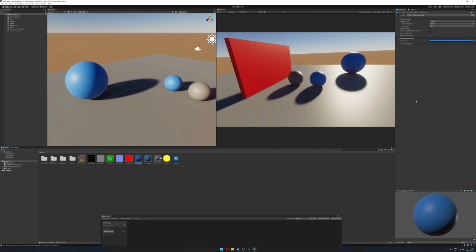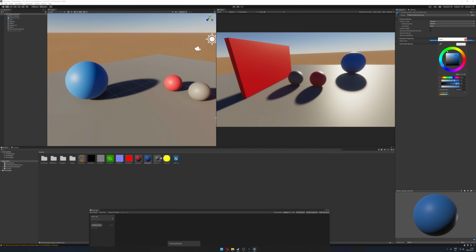So you can select this one and change the color to something like red. And because this is just an instance, basically you're tweaking the exposed parameter. Both shaders can use the same shader network, but you can control them independently. That is very useful.